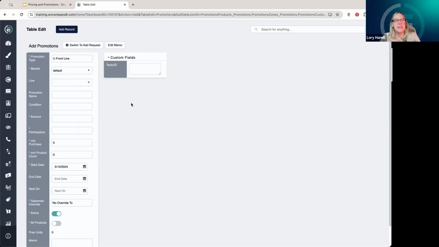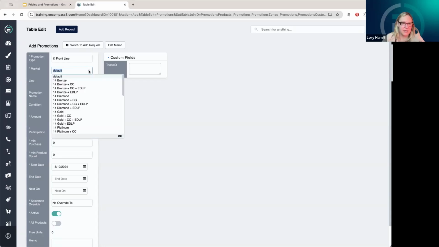Now, this is a common naming convention, but it doesn't necessarily indicate what is in that default market, and it's easy to make assumptions. One of the best things that you can do for yourself and for your system now and forever, always, is have clear naming conventions. I don't know if default really, unless I have intimate knowledge of the system, as a new person walking in, this doesn't indicate to me whether or not there are promotion zones or promotions locations set on this market. So this is maybe not actually the best one to choose. It could have some, it could have none, it could have a mix, but it's not clear.